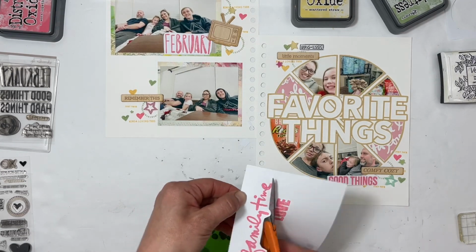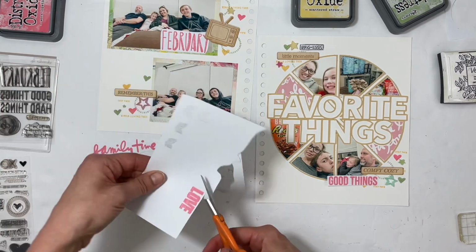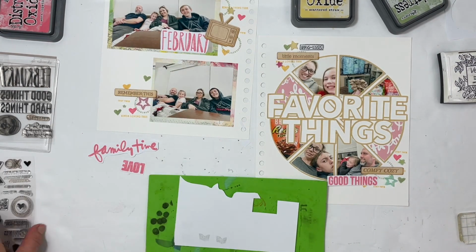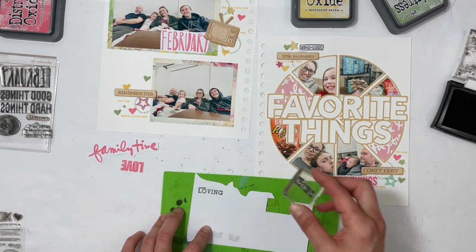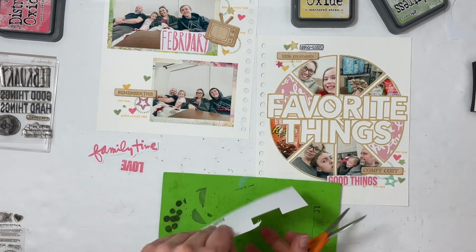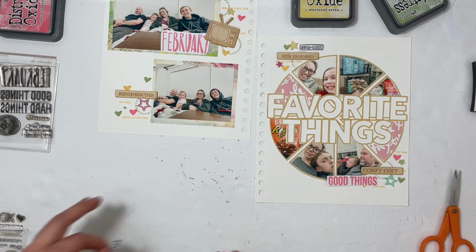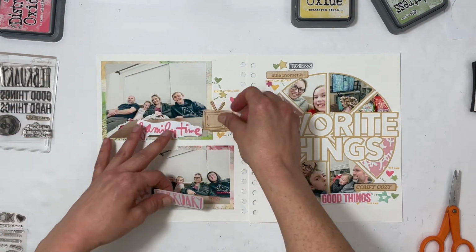So that's okay. But you can see that I have stamped out the new kind of title piece, which is going to be Family Time. I thought that that would work better overall instead of February, because this whole spread is obviously going to be in the February section. So I felt like Family Time worked better. Now, the phrases that I stamped in black are hugs and kisses and currently loving. And like I said, I wanted one above the Family Time, but I just must have forgotten or something. I could probably go back and do that at some point.